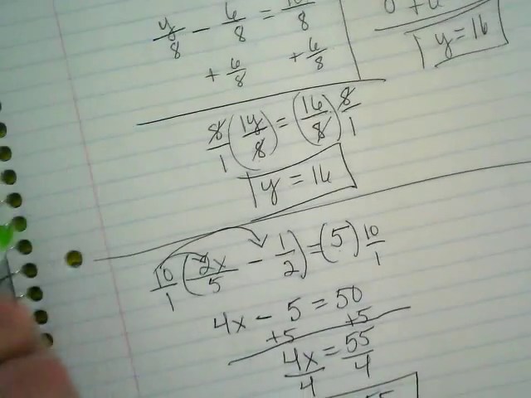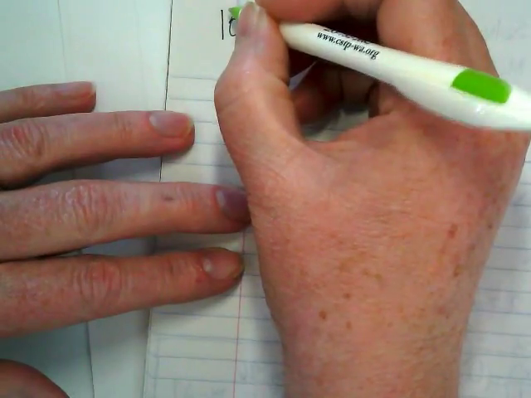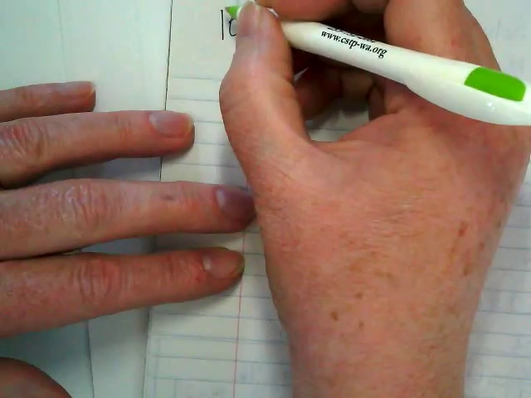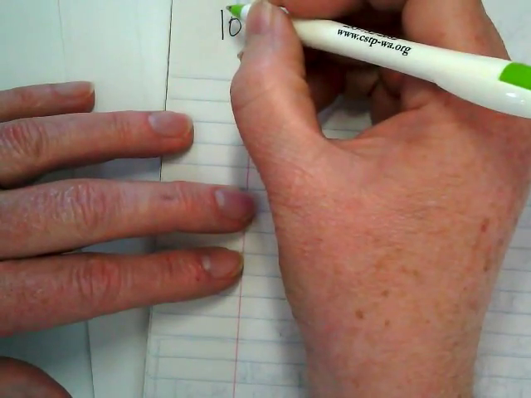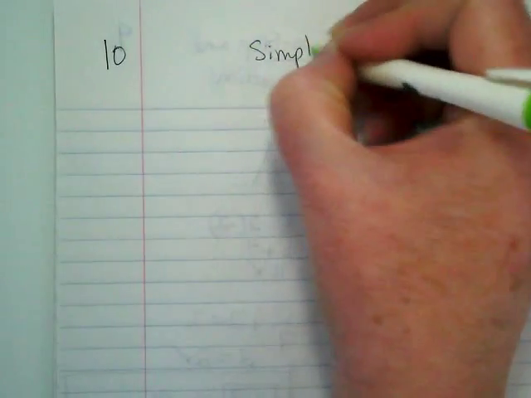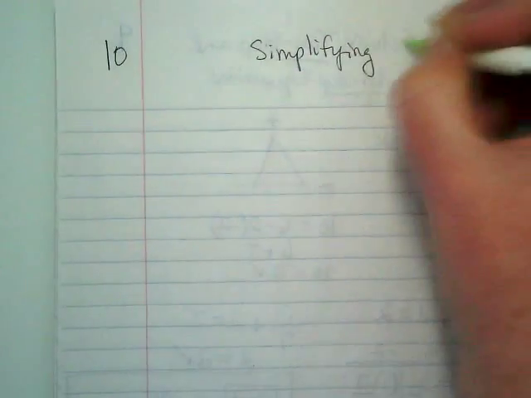I'm going to have you guys do something I don't always do, but we're going to use page 10 to take some more notes on. Who feels like they could do some problems with fractions and try my method? That doesn't mean you're confident and you feel like you're going to ace something if I suddenly gave you a pop quiz, but you feel like you could go practice it and try it out? Let's try a couple of problems on the left side, page 10. And I want you to title this one, Simplifying Before Solving.